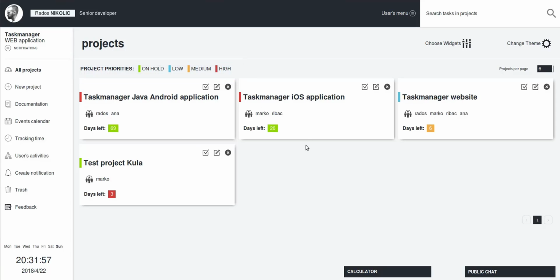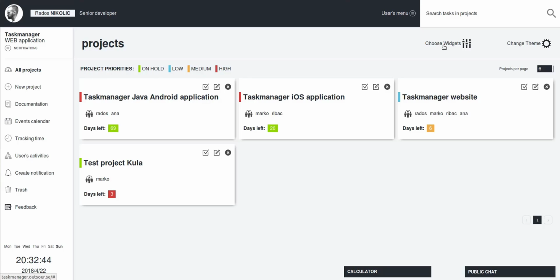Since we have logged in as a team leader, all these tiles are visible to us. However, had we logged in as regular users, we would have seen only the projects that we were assigned to by the team leader. In the upper left corner of the screen, you can see the basic information about the currently logged in user. In the upper right corner, you have a user's menu from which you can edit your profile, change your password, register a new user, or log out. The option to register a new user, however, is the option that is available to team leaders only.